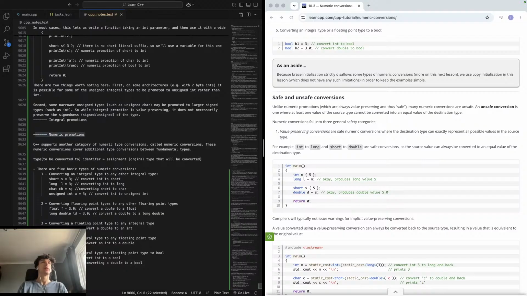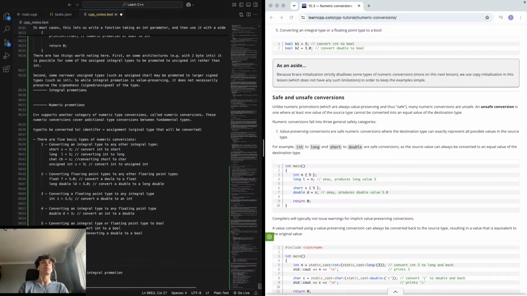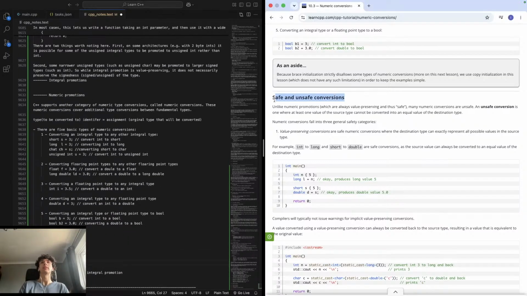So, safe and unsafe conversions. Unlike numeric promotions, which are safe, there are many unsafe conversions.